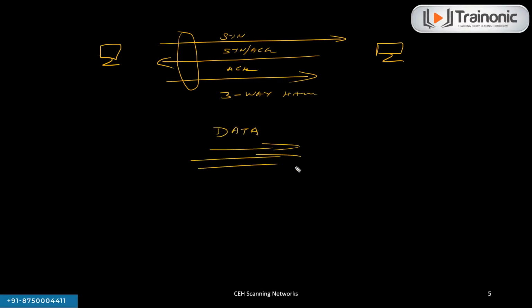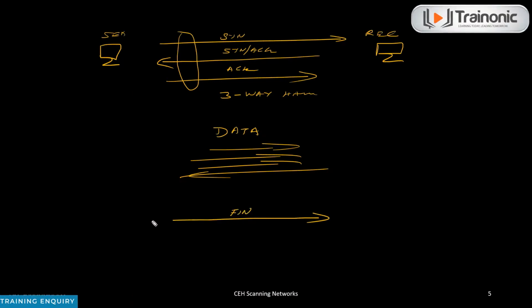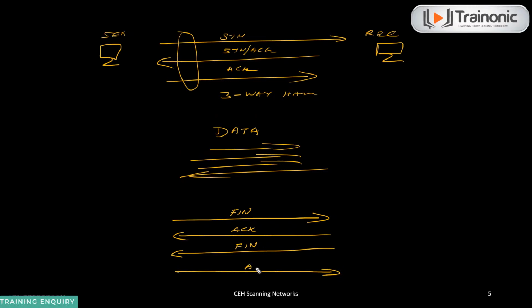Okay, all the data are being transferred, and acknowledgement has been received. Done. That's all. Now, if the sender says, okay, no more data left, everything has been transferred to the receiver, now sender says, okay, now FIN, I'm terminating the connection from my side. This receiver says, okay, cool. Now this receiver says again, okay, if you're done from your side, then I'm done from my side as well. I'm going to terminate from my side. So the sender says, okay, that's cool then. So this is known as four-way handshake.